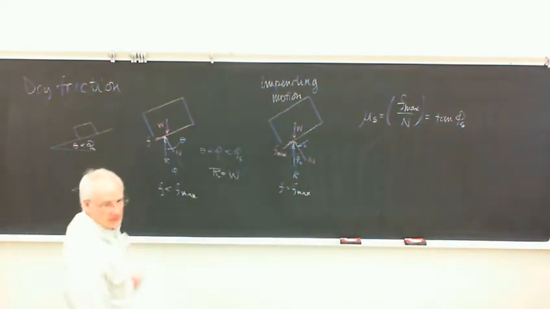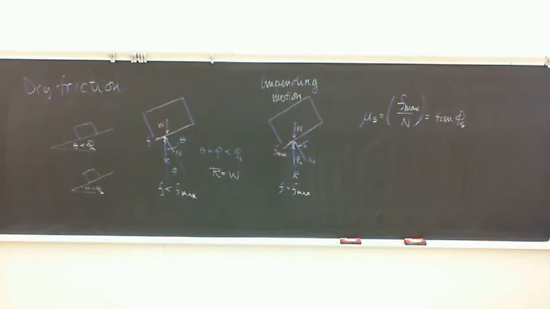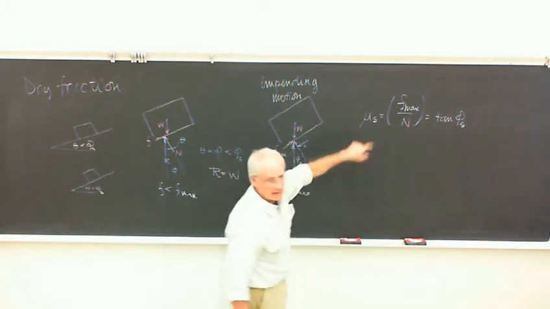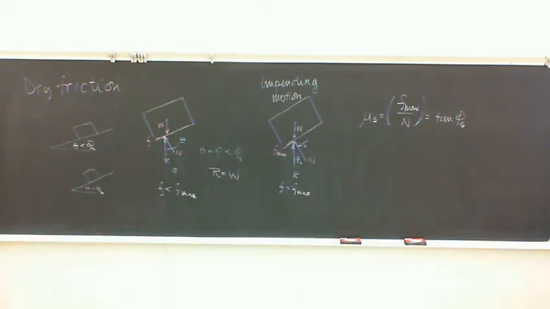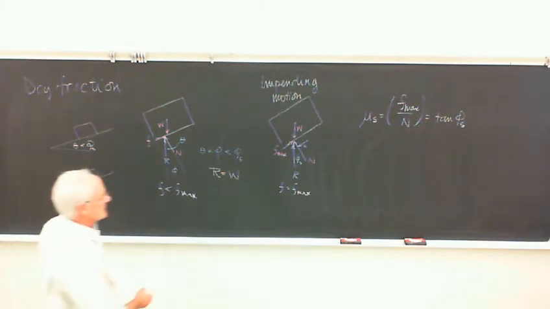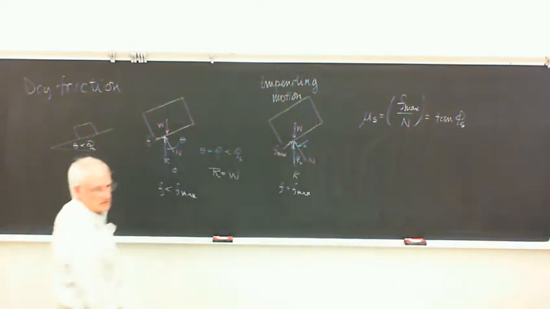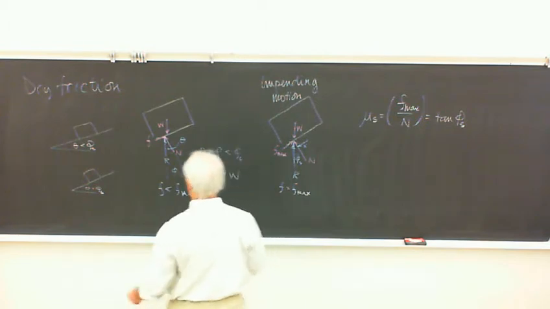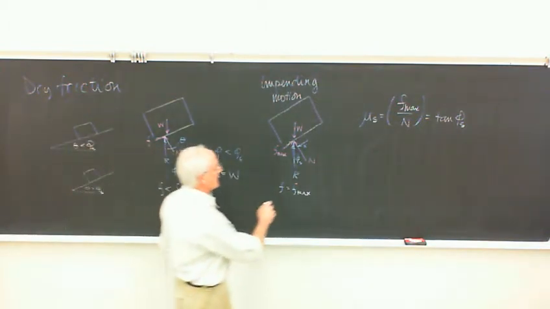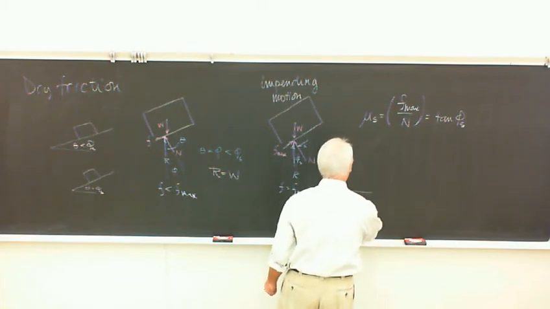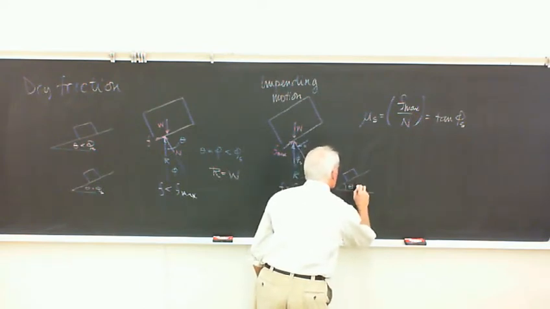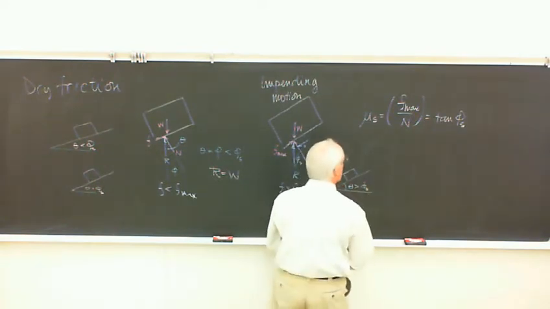Just tilt up a plane with the two surfaces of interest in contact. When it starts to slide, you know you've just passed the static limit, and you can then find the coefficient of static friction without even needing to know the weight of the object or the normal force. You can just do it from the angle. The next possibility, of course, is we go a little bit beyond that, to a point theta greater than phi sub s.